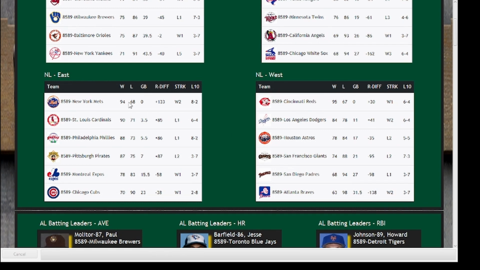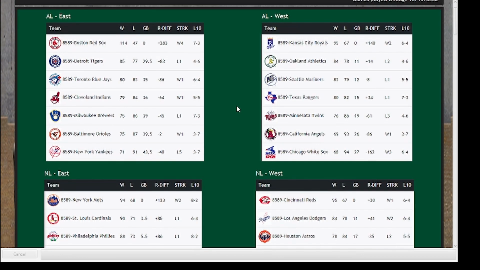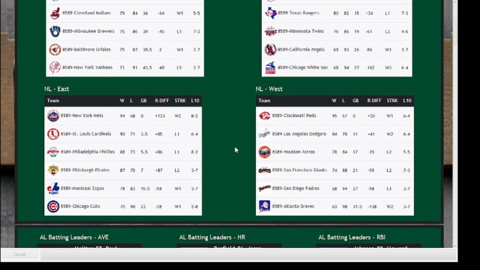So again, Mets taking the Eastern Division title. 3.5 games over the Cardinals. And the Reds, 95 wins, 11 game cushion over the Dodgers, so they were pretty comfortably in front there. Forgot to mention the Royals had a nice run differential there, as did the Mets.